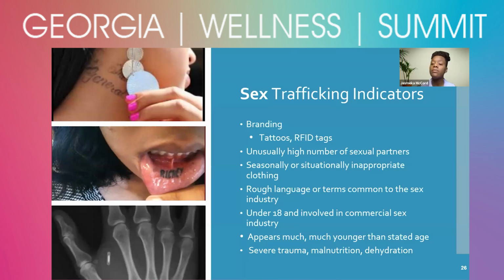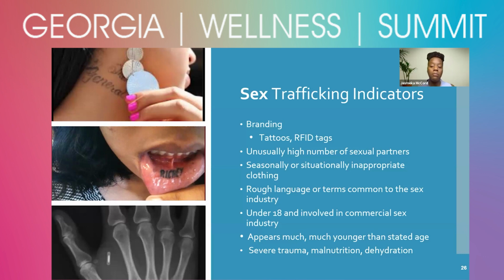Now, indicators specifically for sex trafficking in and of itself is that you may look for visible body signs that may be suspicious or different types of situations that don't align with the current season. So let's go through these. So branding, if they have tattoos, if they have different tags. If you see here on an x-ray in the bottom left corner that there is a little bit of a chip there in the hand that traffickers may put in their victims as a way to keep up with them, to know where they are.